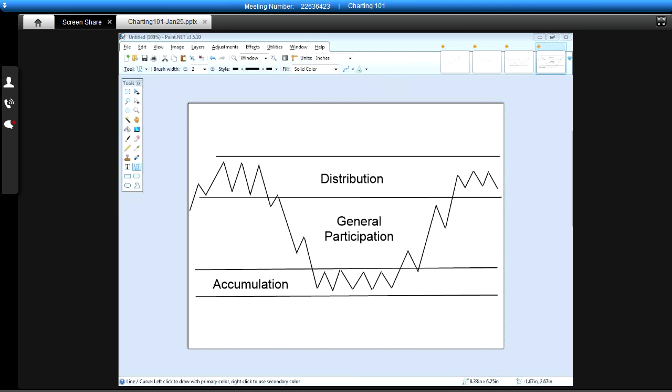So like I said, technical analysis is trying to forecast future price movement based on the past price movement. And they do this by looking at price charts. But what is a price chart? Basically, it shows the movement of the price of a financial instrument over a selected period of time. This applies to all financial instruments, but for simplicity, I'll be referring to stocks for the remainder of the webinar.